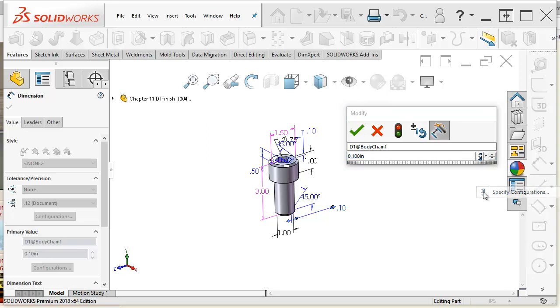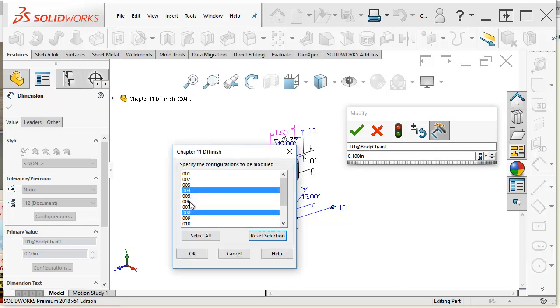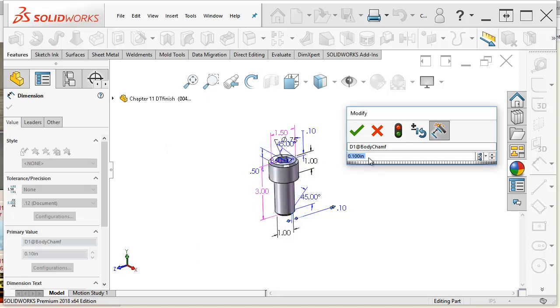So you make that selection here, and then the box comes up where you can select which configurations you want this change to apply to, and then you'll change the number.